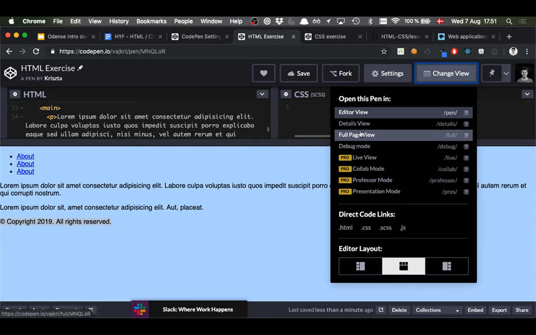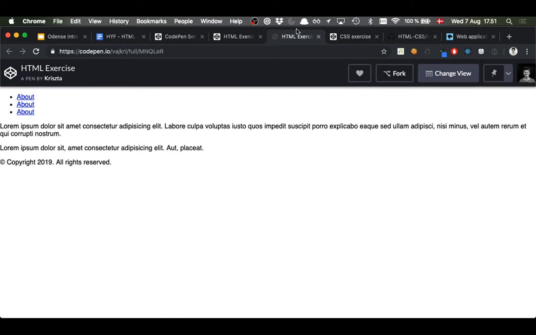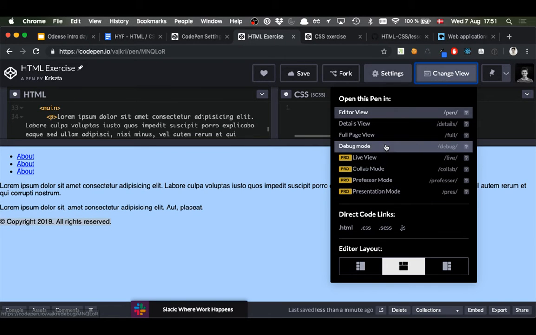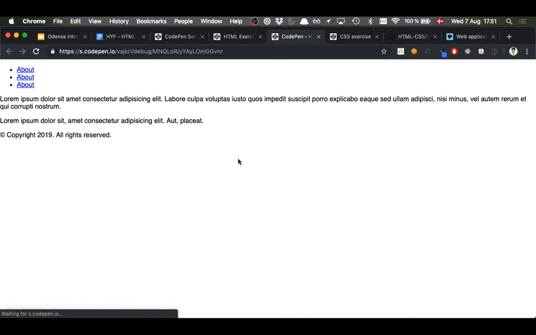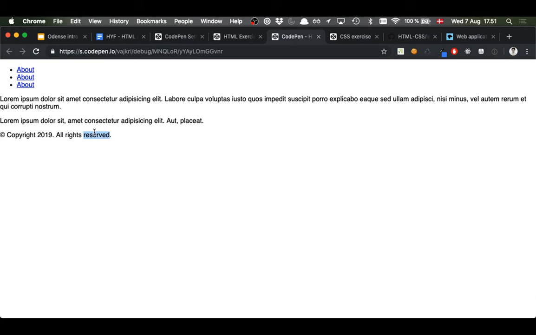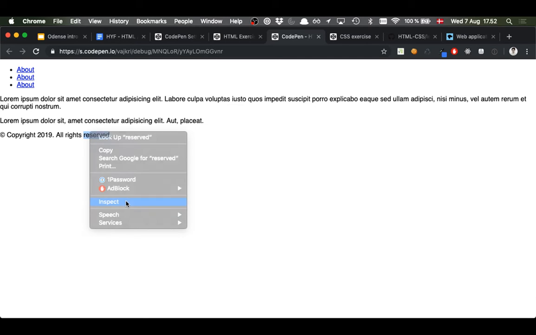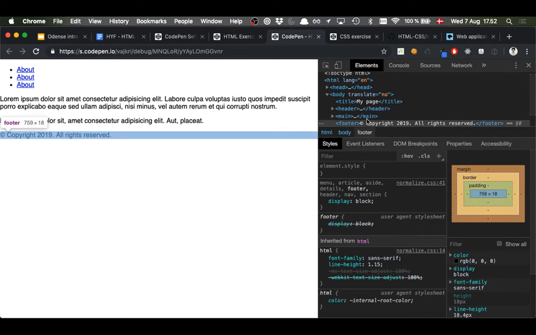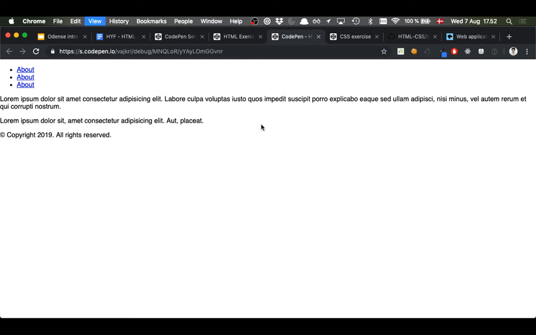All right, but that is a very good question actually. I think he's thinking about a fixed footer where the footer is always fixed at the bottom. Yeah, right. So if I open the page as a full page, this is what I see, and what you say is that it should be in the bottom, right? Yes. So can someone tell me what the reason is that the footer is up here instead of down there? Because we don't have enough content in the page. It's because the height was not set up. We only have 2 paragraphs. Exactly.